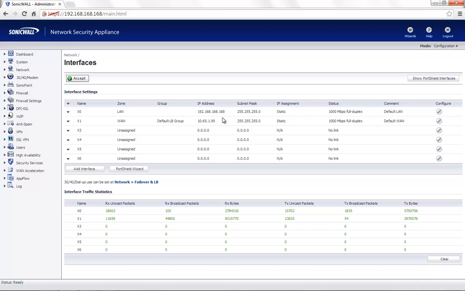Let's consider another scenario where you have a host with multiple network interface cards configured with IP addresses on different subnets. One network interface card is connected to the X0 and the other to a router. At times, traffic meant to go out through the second network interface card, which is connected to the router, may try to go out through the SonicWALL. When this happens, it will be dropped by the SonicWALL.